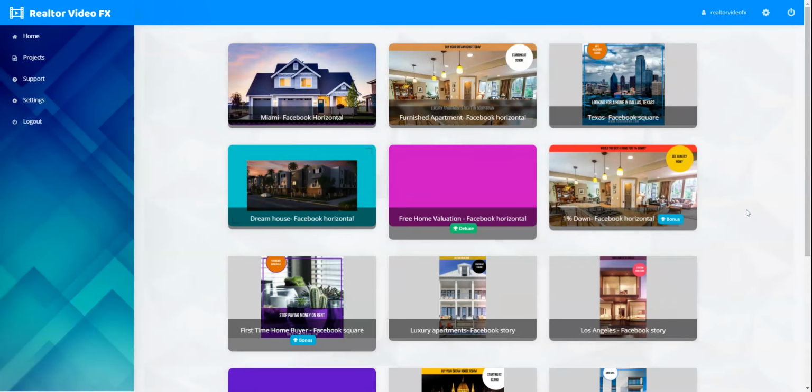So you might find a couple of these that you just love the layout. I know for myself, I love these first top three. This blue one is really eye catching and attention grabbing. Same with this one right here. So I like a few of these a little bit more than others, but we all have our favorites. So I'm sure you'll like one or the other a little bit more, and you can keep using it unlimited times and keep making different looking videos, even though it's basically the same framework.